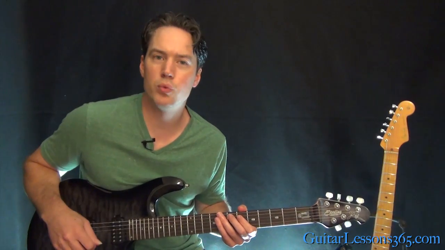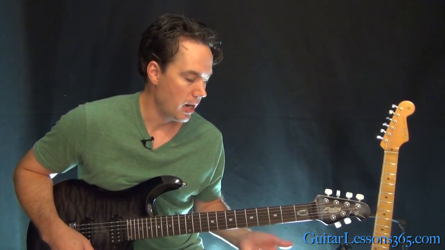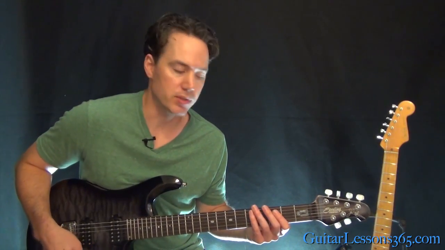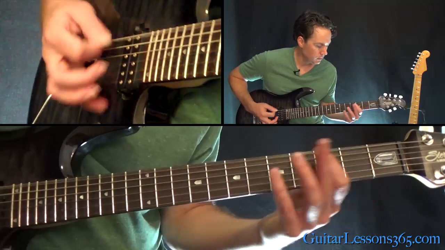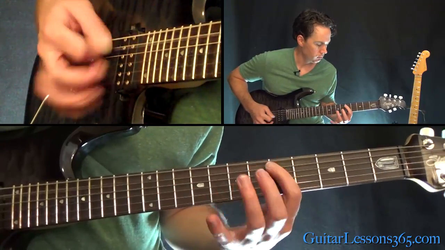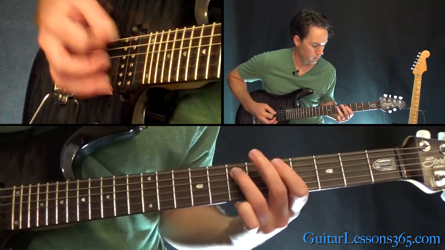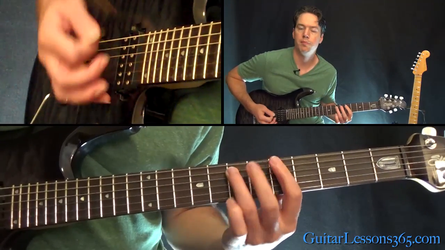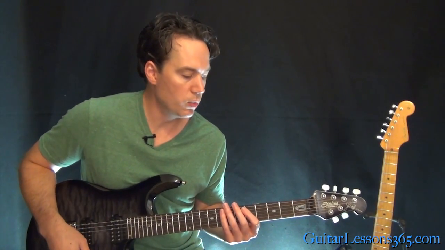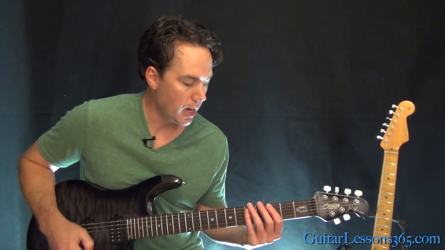All right, and now we have this riff that's the last, kind of unaccompanied riff. You're going to see this a lot in the song, and it ends the intro section. Let me just show you what the pattern is, and then I'll show you the different shapes that he used to play that pattern. So we have this.